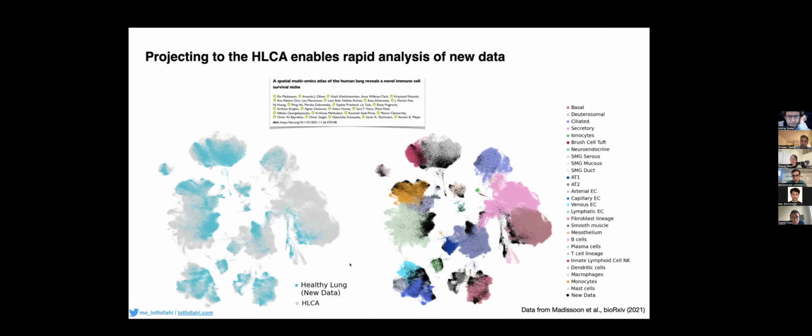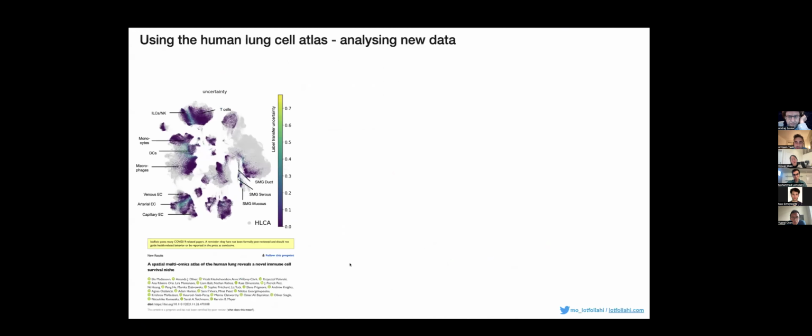The gray is the reference, and the blue is the query data set that was mapped using our method called scArches. After the mapping, they trained a very simple KNN classifier on the latent space to transfer the cell type annotations from the reference to the query data set. Using this, they derived a distance-based uncertainty metric: wherever there was more confusion on the cell types, there was higher uncertainty. And in the latent space, there are parts that got high uncertainty.